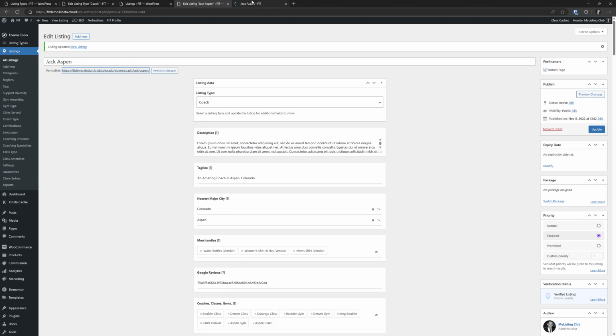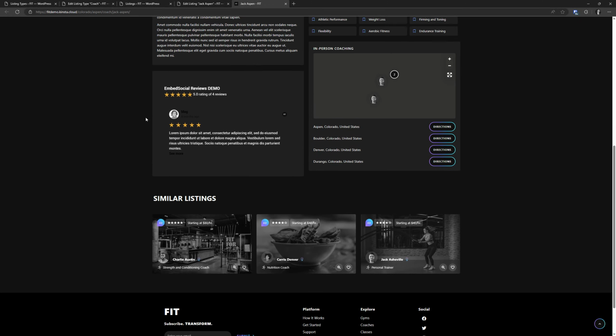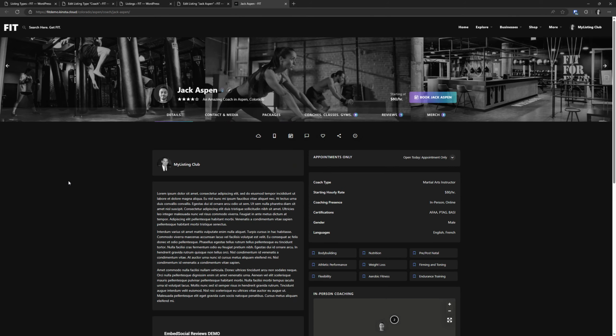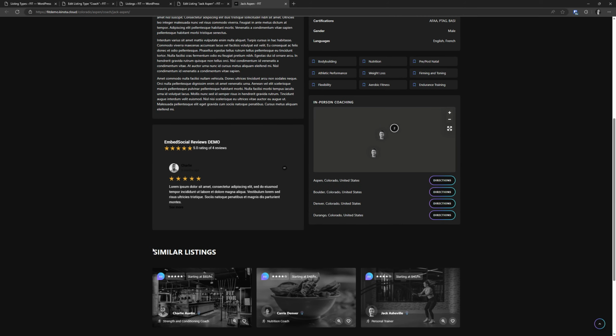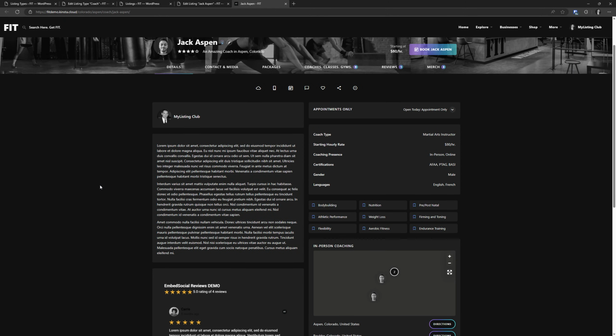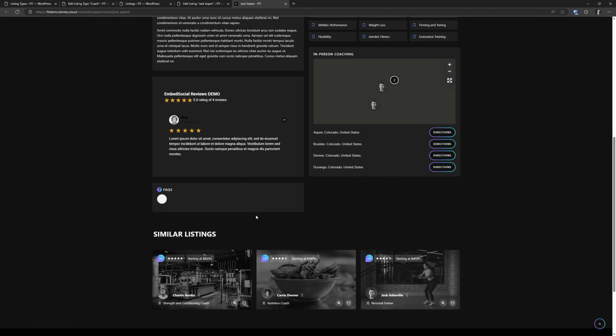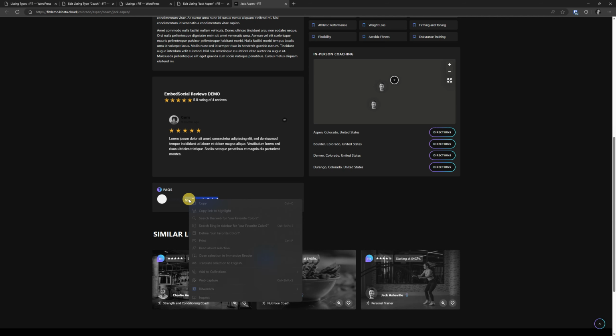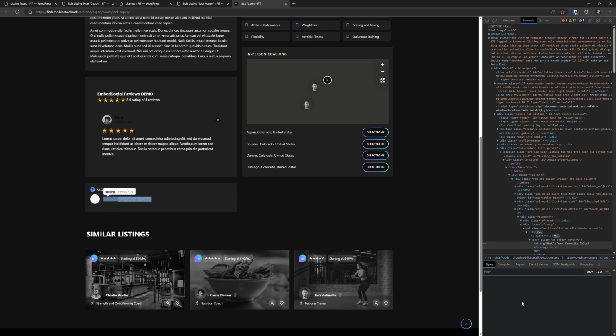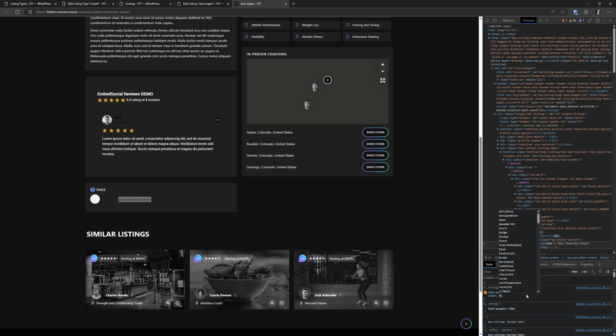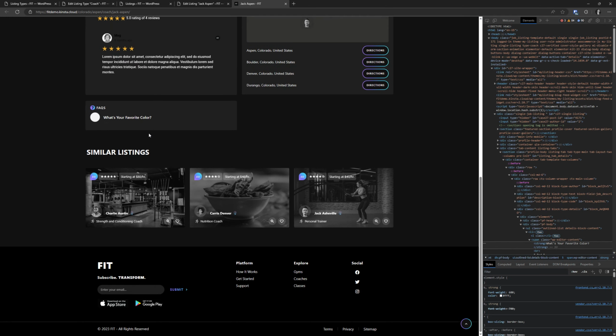Let's view that listing on the front end. And what did I do wrong here? It was our caching, and because again, this is a dark mode look, this won't be the case on yours most likely. So we just need to make this text white here. Okay, and then that will show up. But that will show up on yours, okay?